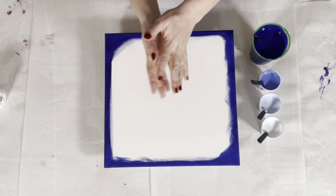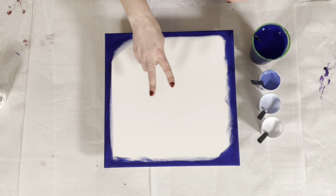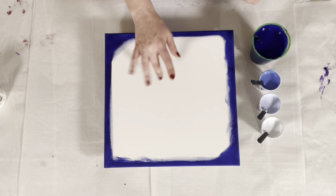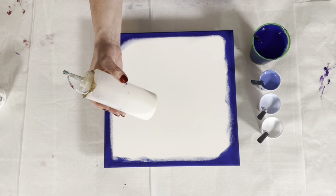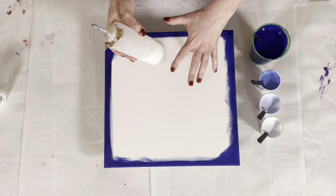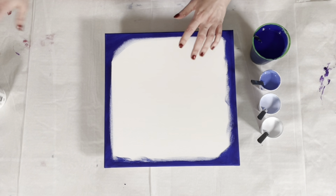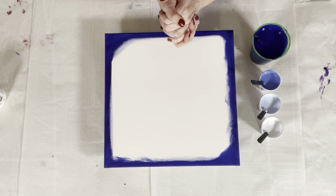These paints have been mixed one part paint to two parts Floetrol. Then that mixture is thinned with my concoction of 90% water, 10% Floetrol. You can just use plain water. This just helps to keep you from accidentally overthinning. You don't have to do that mixture, I just tend to do that. It's just a little safety measure, but definitely not a necessity.